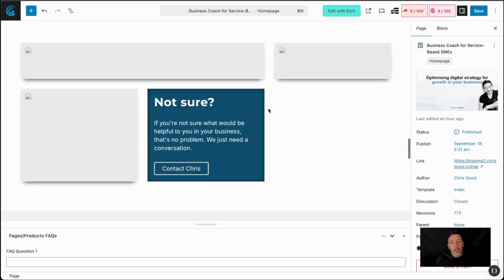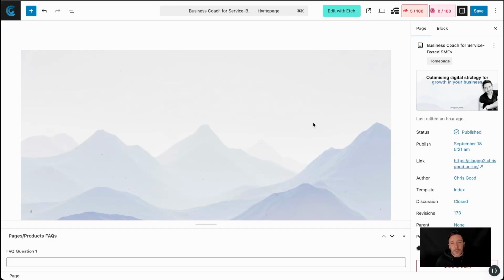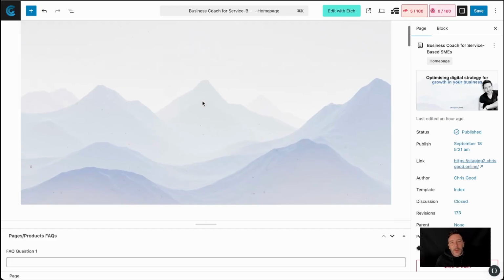This is not an experience that you have with other page builders. Instead, what you'd see is something like a blank thing with a button there saying edit with Breakdance or whatever you might be using. Or it might say edit with Breakdance or use default editor. And the amount of clients that have reset all the styling for pages and then phoned up being like, bugger, because they hit default editor and it wiped out all of the styling, that happens quite often. Here in Etch, we don't have that problem.